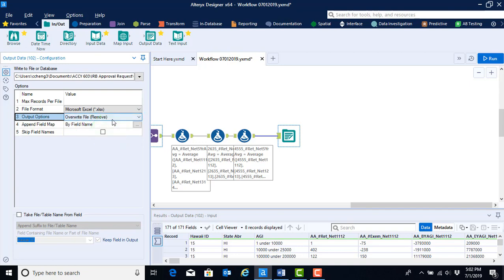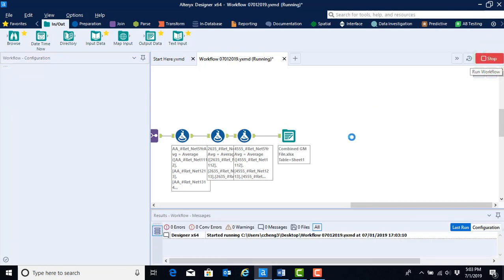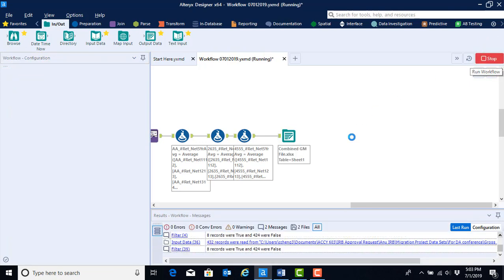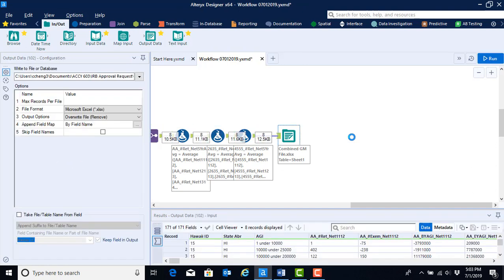This will allow us to run the workflow multiple times without having to worry about it erroring out as we're trying to write this out to an Excel file. So once you have this appropriately configured, you can click Run. If you go to the file where you asked it to save, you should now see the large spreadsheet that has all of the data for the AGI and age categories.